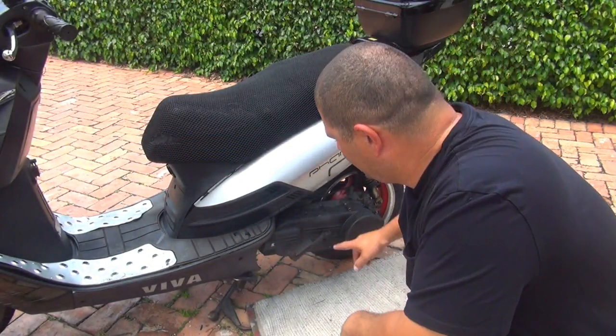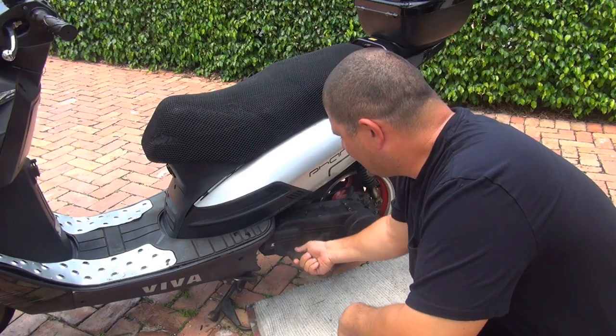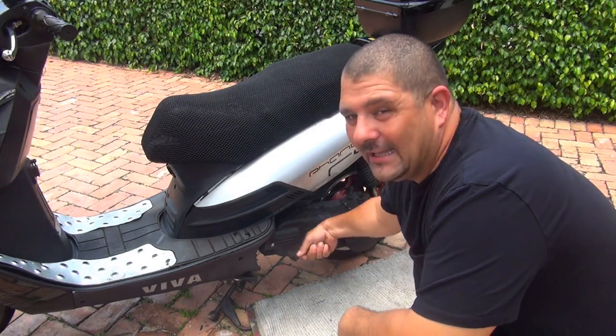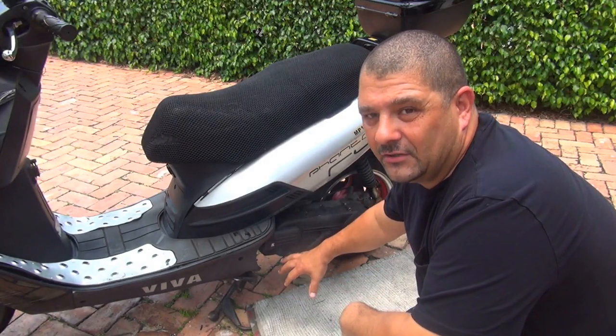Okay, your kickstart is located on the left side of your scooter. You sometimes put some WD-40 or some lubricant right here on this part, but sometimes it gets a little rusty and it doesn't want to come out. So you need to use this kickstart, okay?